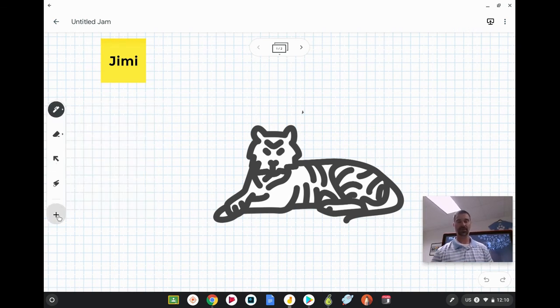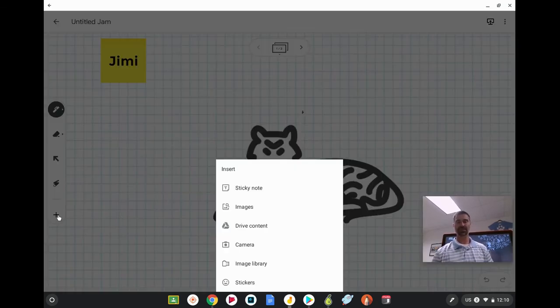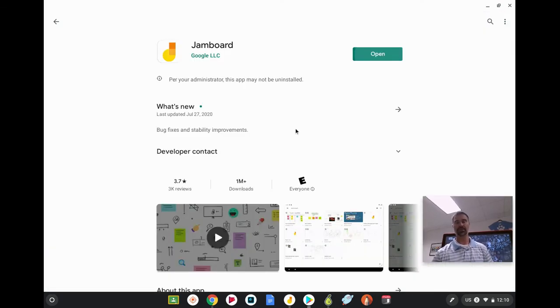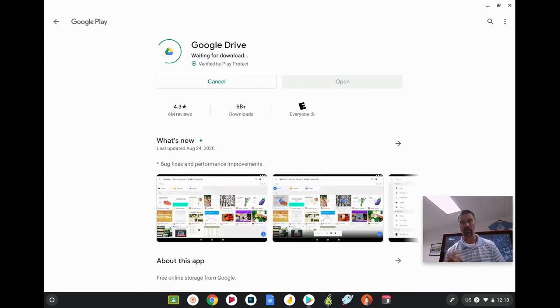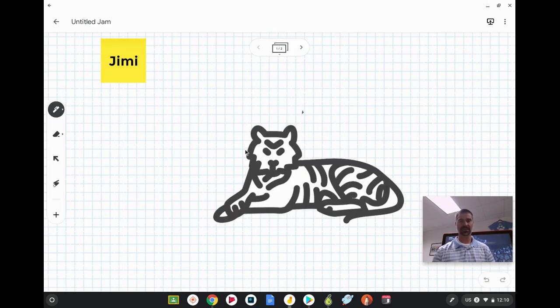There's also, when you hit plus to add more, you can see I can add things like images, things from Drive. So if I click on Drive content, it'll launch Google Drive, which I can then bring up and pull in some, or I'll install it because it hasn't been forced out yet. But once it's installed, I can pull in items, files, docs from Drive into Jamboard and annotate over the top, almost like a worksheet type of format or solution. So I'll minimize that for a second.